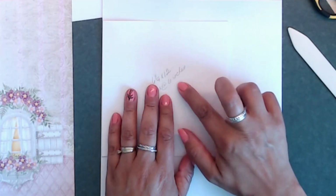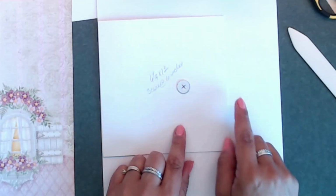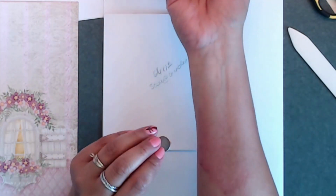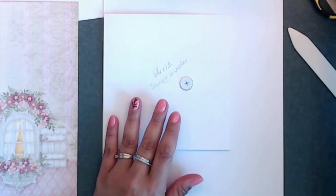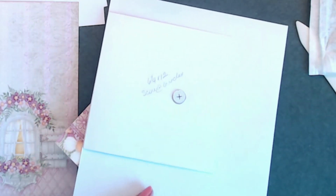And I don't know why I took that off, but then you can go ahead and cover that, and there you go. So we are just about done. If you wanted to, you could definitely stick some glue on there so it'll stick down. Okay, just like that. So there is the front of page 4.